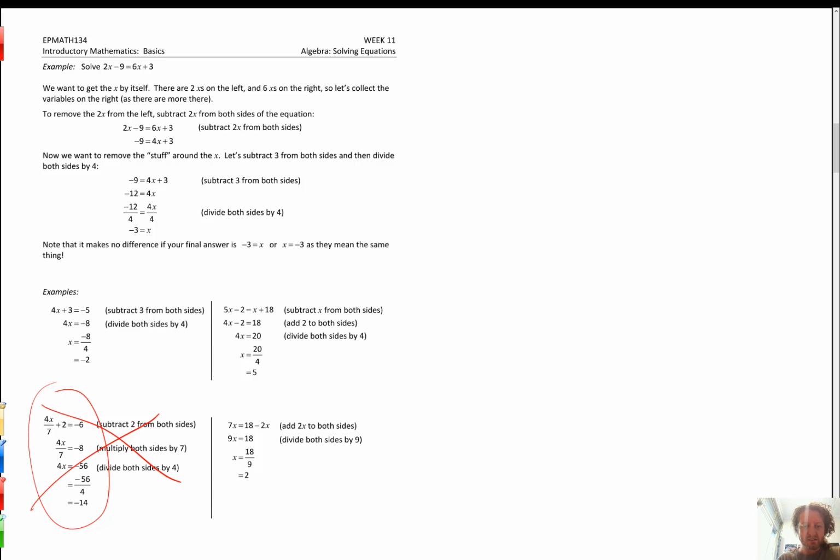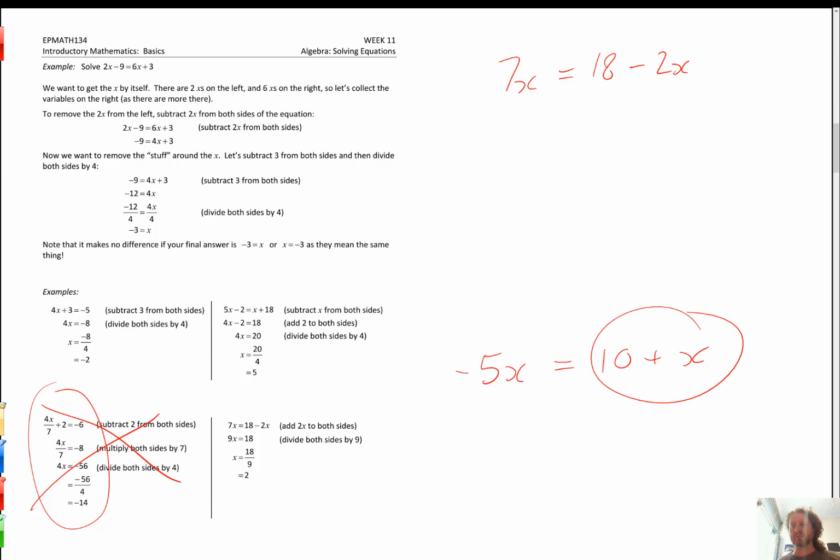I will look at 7x equals 18 minus 2x and say, well, here, what's bigger, a 7x or a minus 2x? Well, definitely 7x, because 7 compared to minus 2 is much bigger. What if I had a question, I'll come back to that in a sec, what if I had a question that minus 5x equals 10 plus x? Where are more x's there? I've got minus 5 on the left and got 1 on the right. There's more x on the right, okay? Because 1 is bigger than minus 5. Okay, so just note the sign's important. Just because it says 5x, no, it's minus 5x.